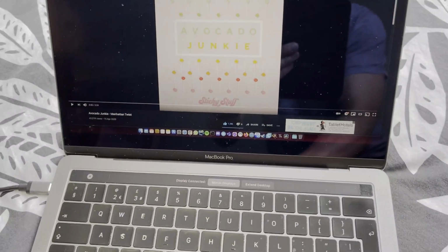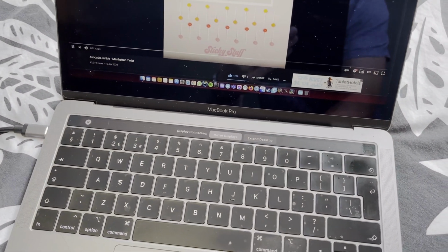But the TV is on, which I can prove by just playing a bit of music. So you can hear the sound comes out the speakers. So the speakers are working, which means that this should be working.